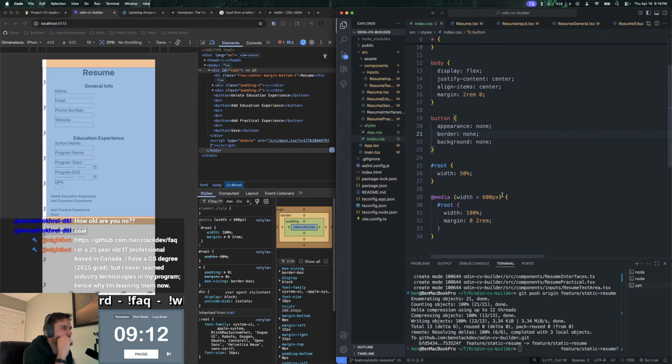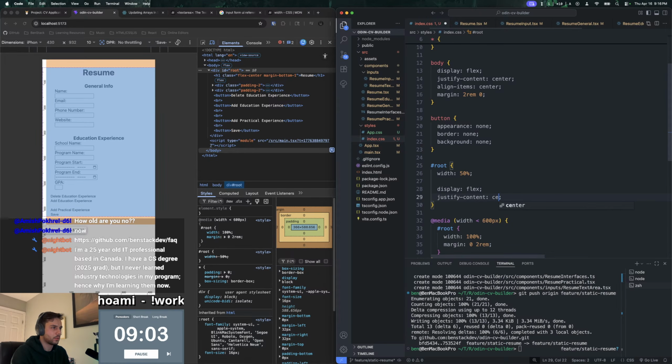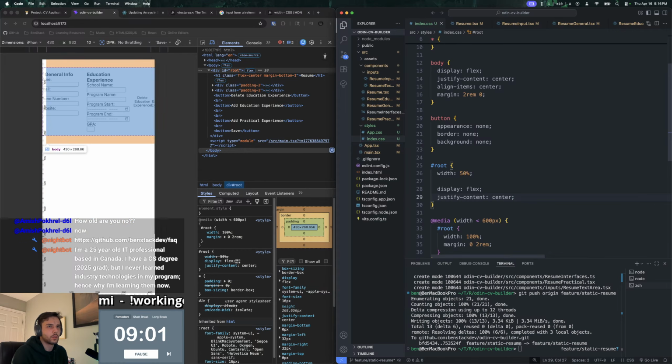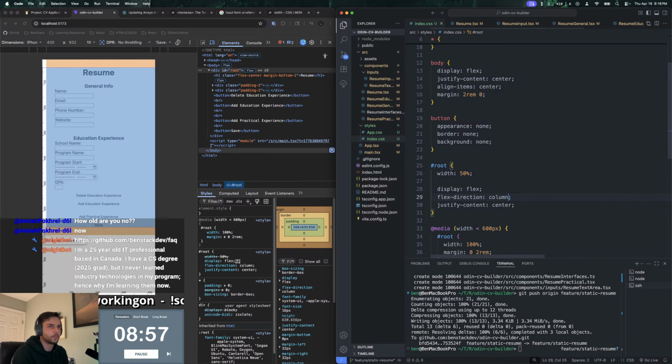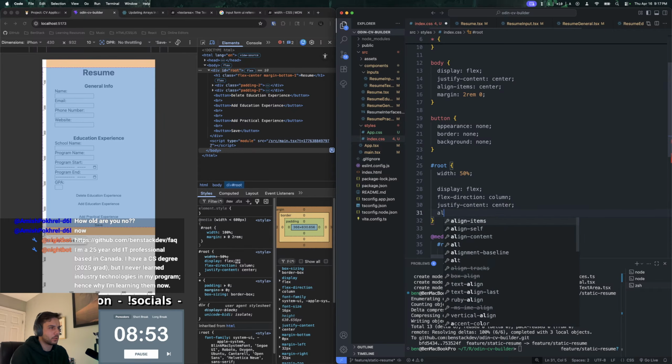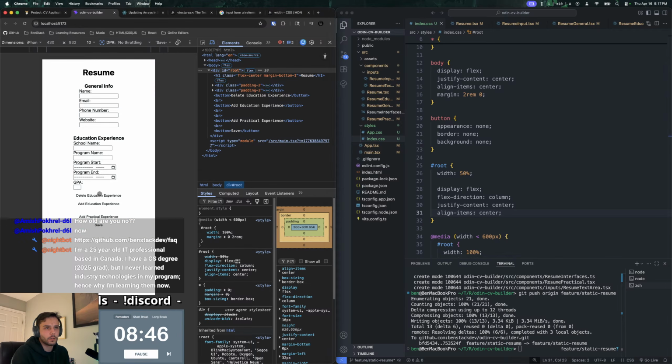So now I need to center the content within the root as well. Flex direction column. And then align items center. Okay, that's a little better. Then I want to make these fixed width as well.